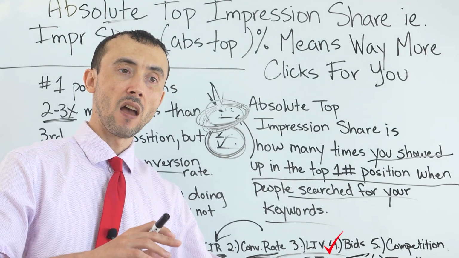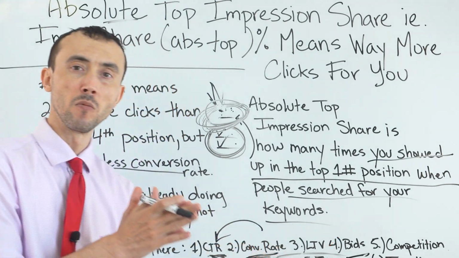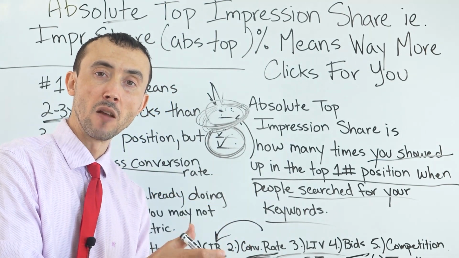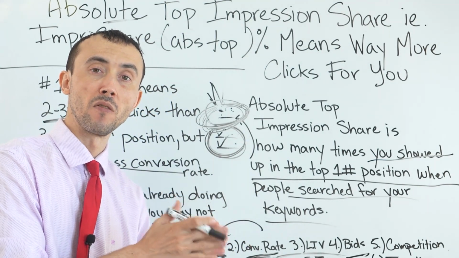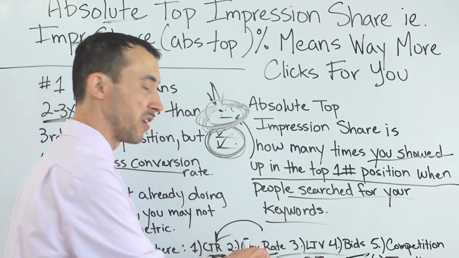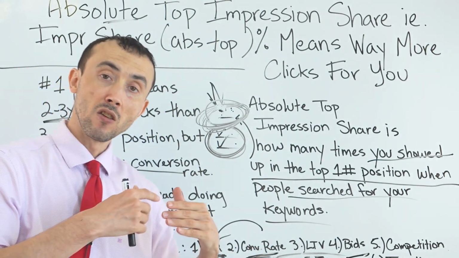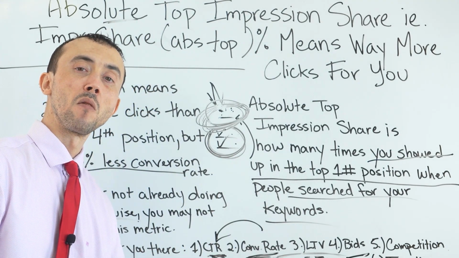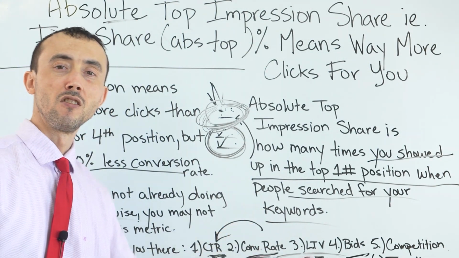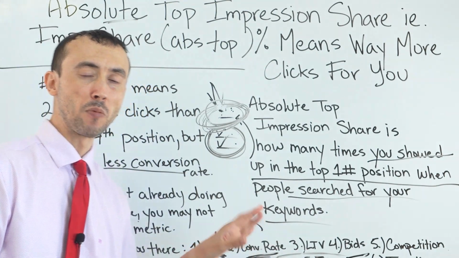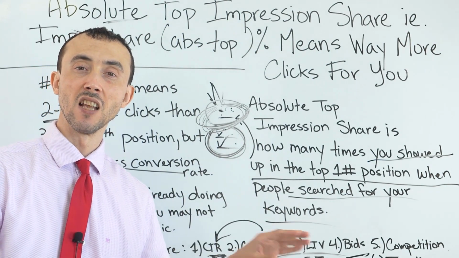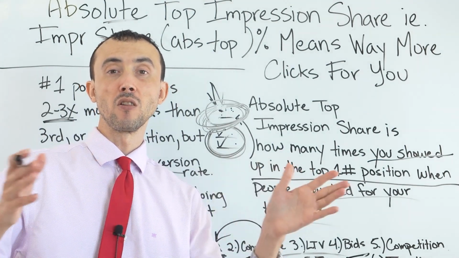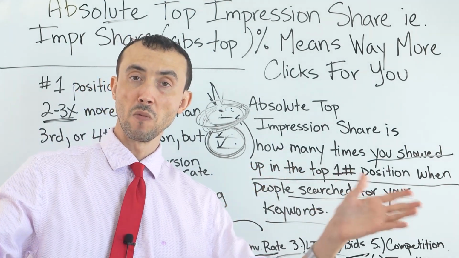Why? Because for those very specific terms, you are in position to please those exact users very, very well, particularly if you have a great ad and a great landing page to send them to. So you actually are in position to show up 100% of the time. You take the same keywords and put it in broad match, though, you won't get half of the absolute top impression share that you would want, because it's not set up tight enough in terms of your targeting, the spread, and therefore it potentially gets you in front of too many people that shouldn't see your ad.